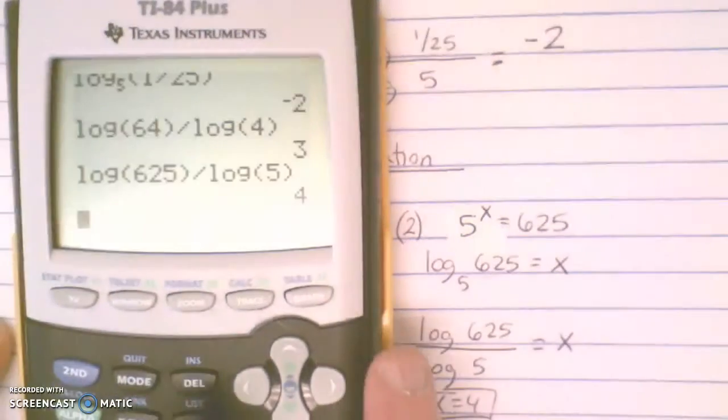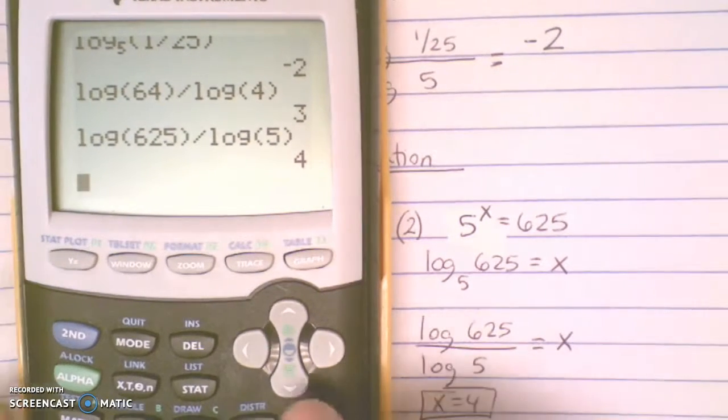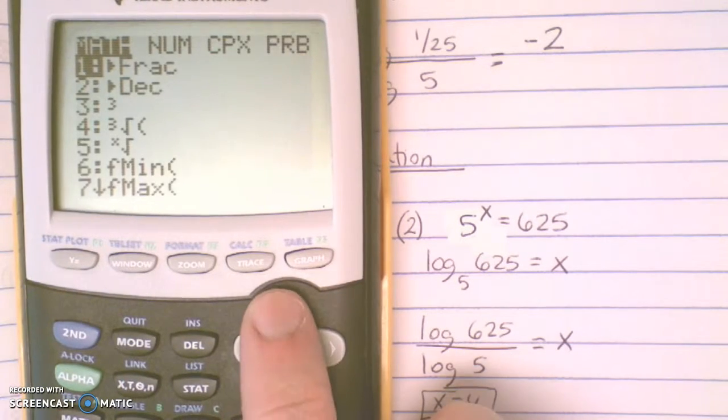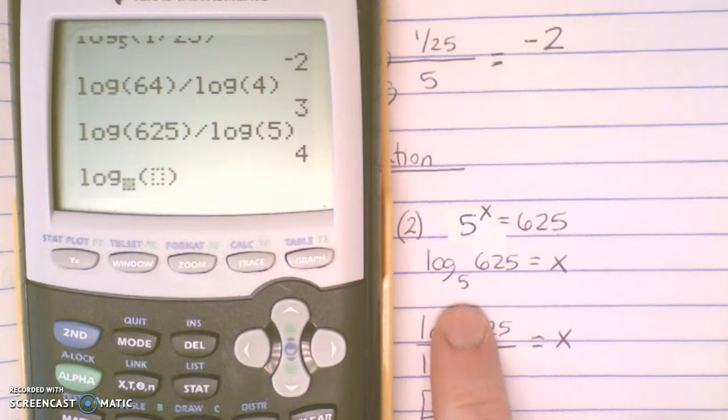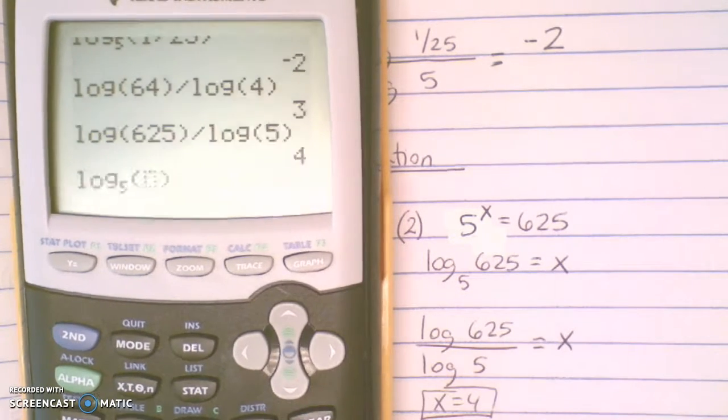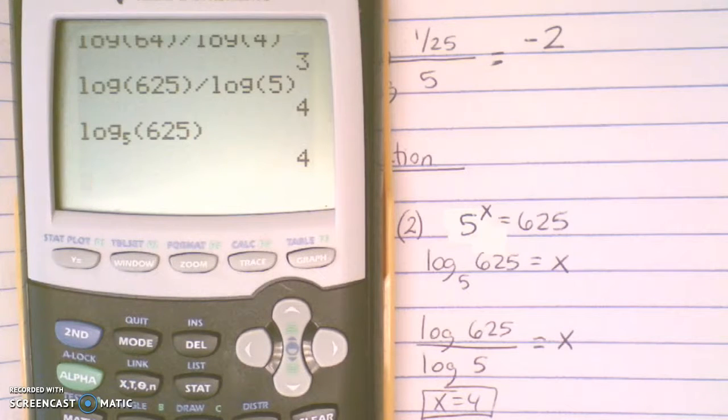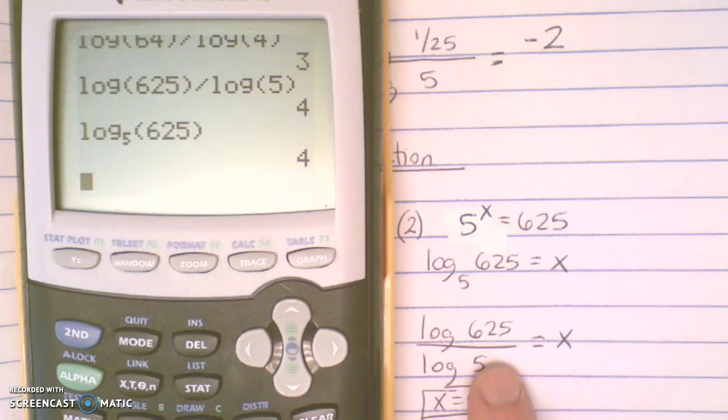Another way to look at that, remember, is that you could do the shortcut on the TI-84s when you hit math, and then you just go to log base. And I could just type it in at this step, log base 5 of 625, and you'll get the same exponent. So either method works. I just want to make sure you know how to use other calculators. It might not have that function to solve using logs. So you'd have to do the long way with change of base formula. All right, so you should be ready to go to evaluate and solve some equations.